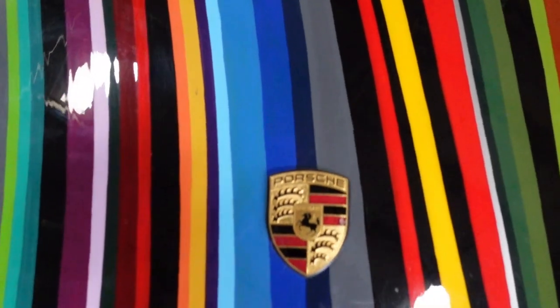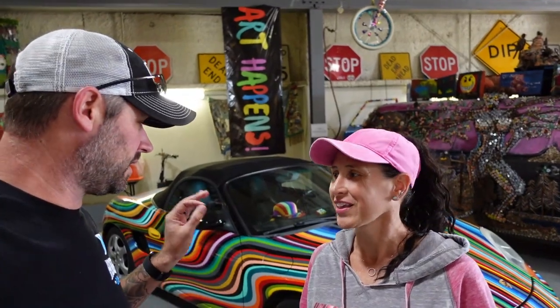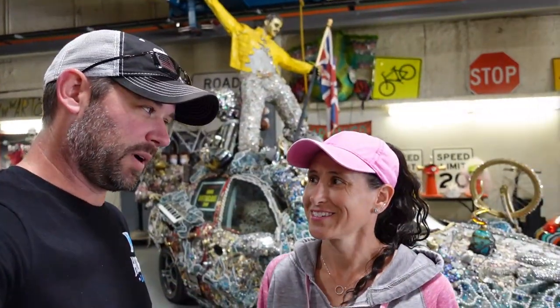Is this your favorite? I think so. Is it because it's a Porsche, because of the colors, or all of the above? Actually it's the colors — yes. It is cool that it's on a Porsche too, and the most interesting fact is it's hand painted. This is not a wrap — this was hand painted, brushed on. It tripled the value of the car, which is insane, because a Porsche is not cheap anyway. If you look close enough you can see some of the brush strokes, and then of course they put a clear coat on it. Beautiful car — it's a convertible, probably one of my favorites.